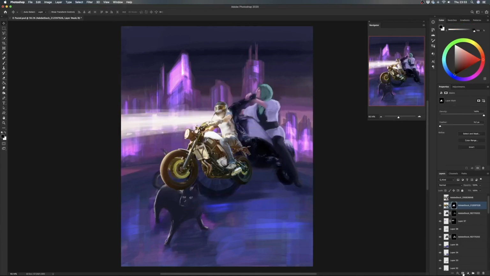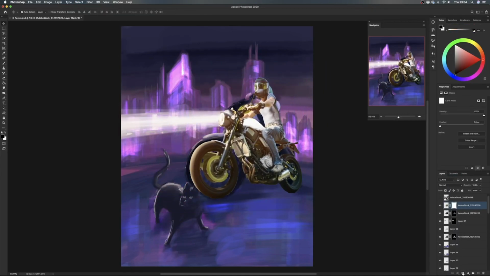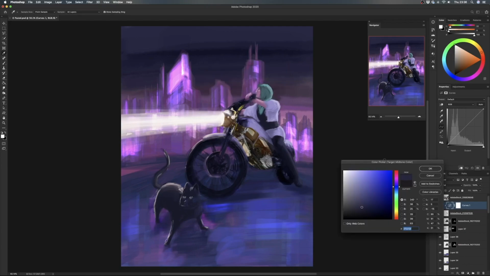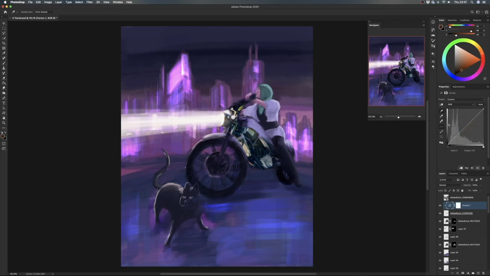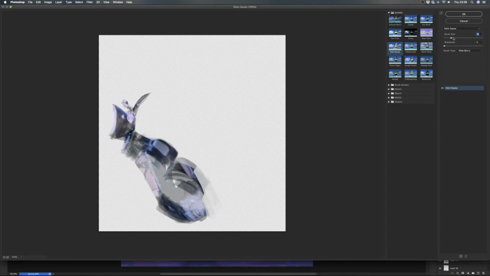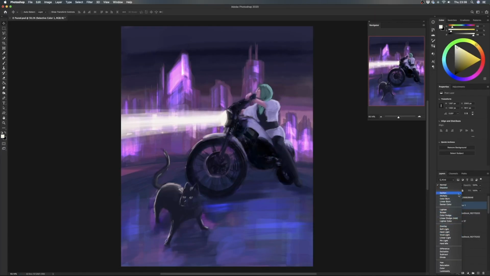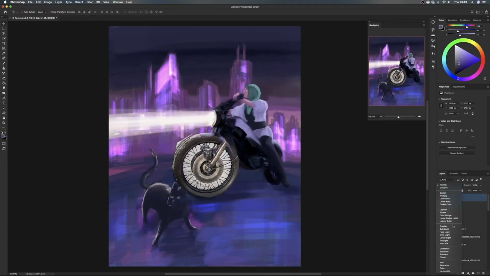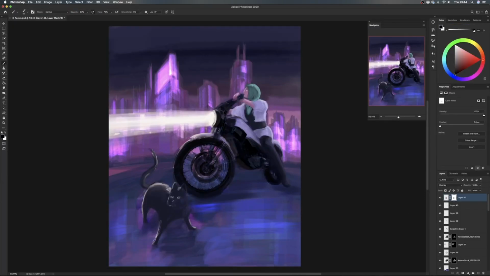I bring in another bike here because I start to play with seeing if this wheel works. If you recognize this image, I used it on the last painting. I brought that in just to try and match the detail on the last bike, because they're two different bikes. I wanted to make sure it's got that little grill on the side that wraps around the body. I've just brought that in, and the light looks a lot better as well. Again, as always, I added a quick paint daubs filter in Photoshop, and then blended it in with the blending mode. Doing the same with the detail of the tyre here as well.